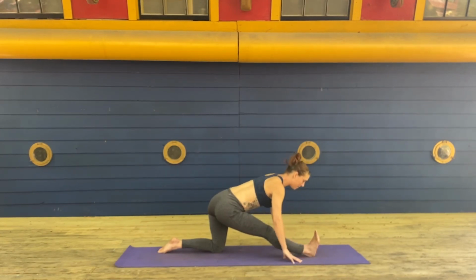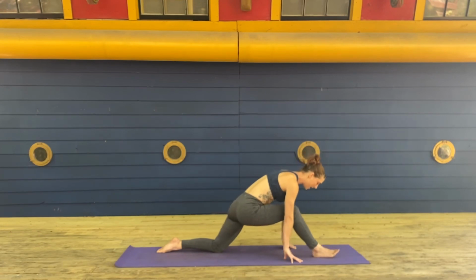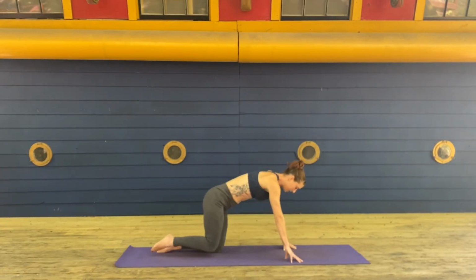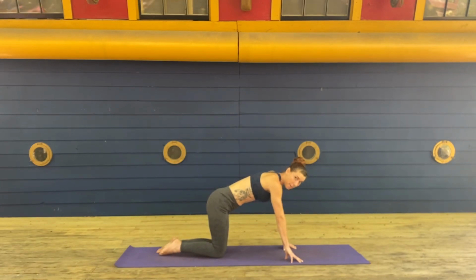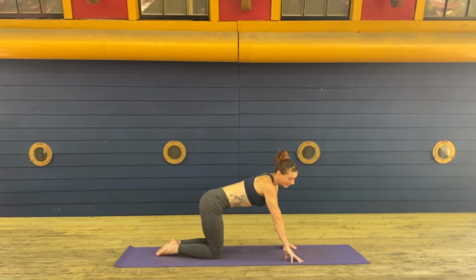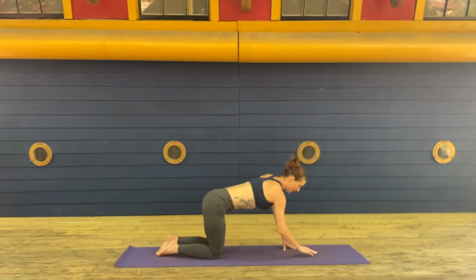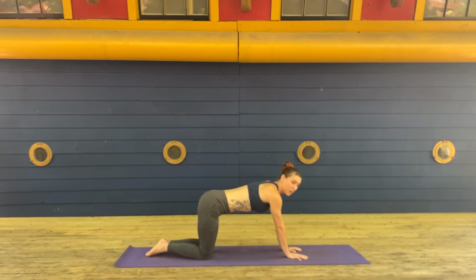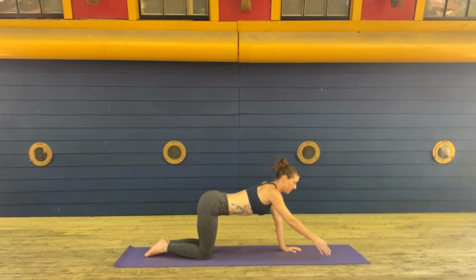Great job. Let's come out of that. Bend your front knee. Pull it back. And instead of coming to down dog, we're just going to come into our all fours position. We've got one stretch left, and then we are all done. And we are going to stretch our shoulders. So important for handstands, for anything upside down, and just for your life, your heart, your lungs in general. So let's do puppy pose, y'all.